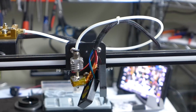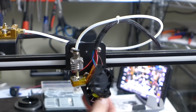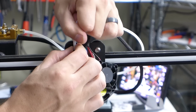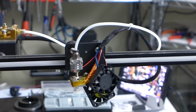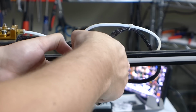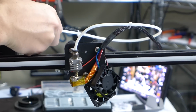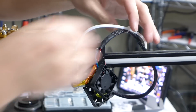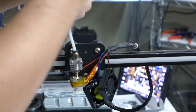Fan shrouds out of the way, and here we have the very, very strange hot end. It's a super weird setup. I might need to heat this up in order to get this PTFE tubing out, which, you know what, I don't really care about it. I'll just put a new piece on if I can get it off at all. Okay, fine. That's not coming off, so we're just gonna cut that out of the way because I really don't care. I have plenty of tubing to reuse.